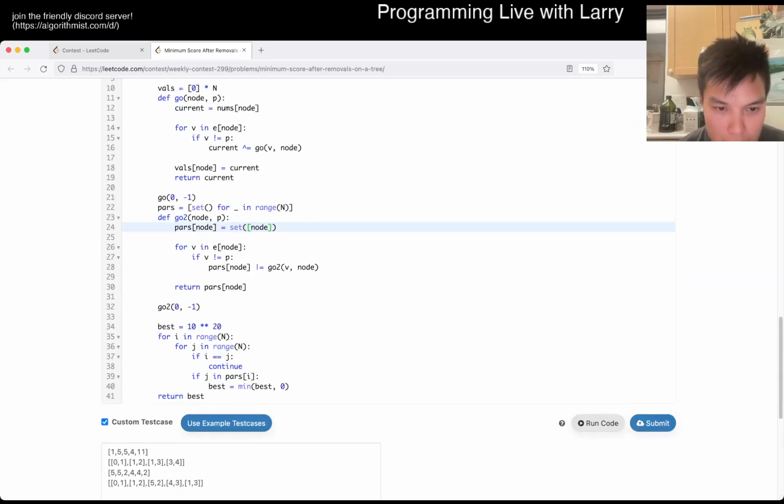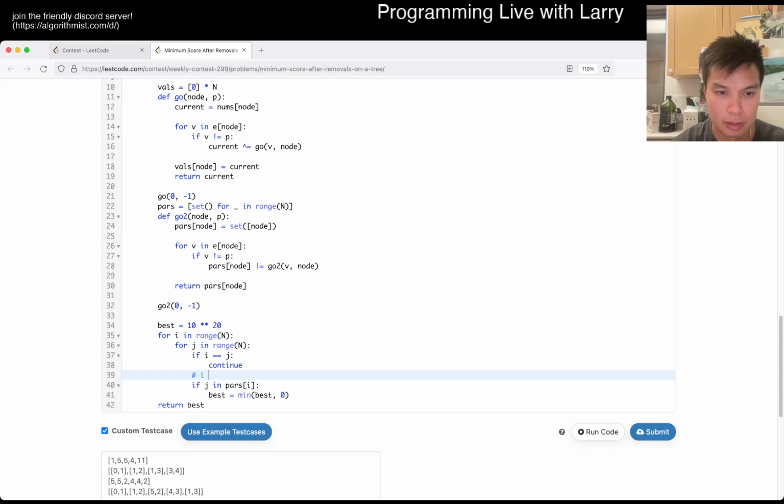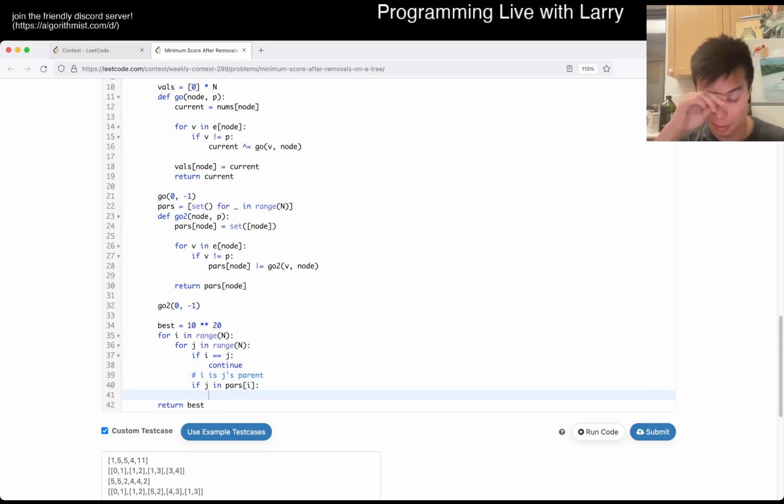Okay, so that's good. Okay, if i is also in the subtree, this means that i is j's parent. Then score is equal to raw sub 0.